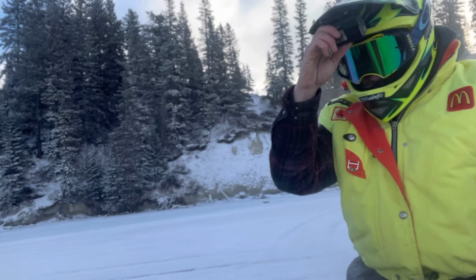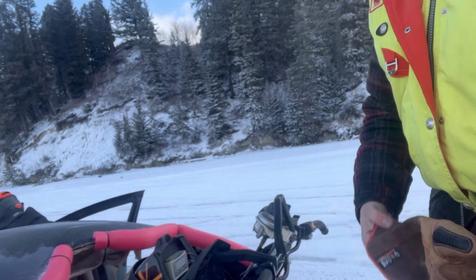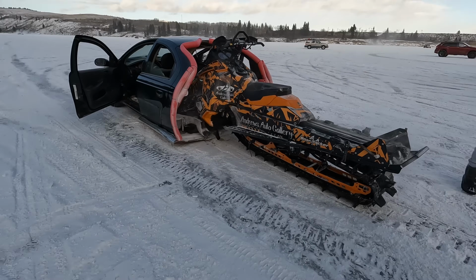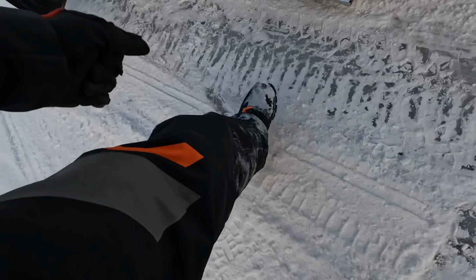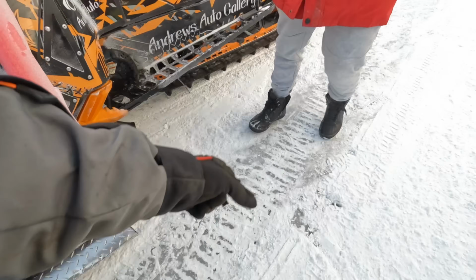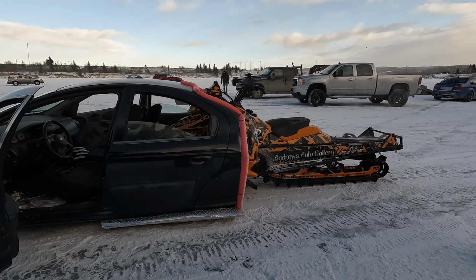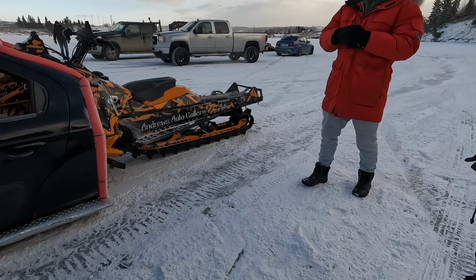How are you feeling, sir? That's fun. A little cold. There was some good drifts there. Holy, I can't believe how well this works. It's not banging off the sides or doing anything sketchy. This is blowing my mind. We did so good. This is awesome. It couldn't have worked out any better. This is exactly what I had in my head.